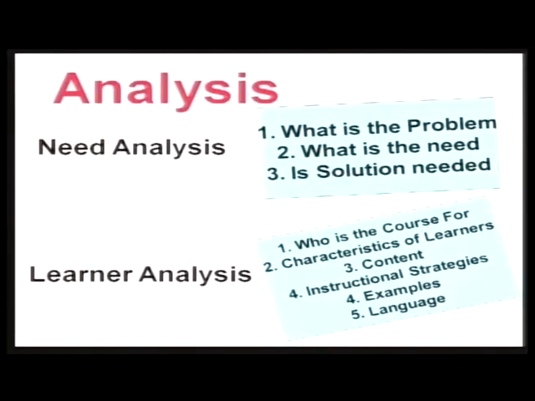And the last point is very important. What is the language? Language has to be simple, not flowery, well written, with no spelling mistakes, no grammatical mistakes, and so on. So under analysis, the first sub-phase is the need analysis. The second phase is the learner analysis. Now coming to the third phase under the analysis phase, the task analysis.